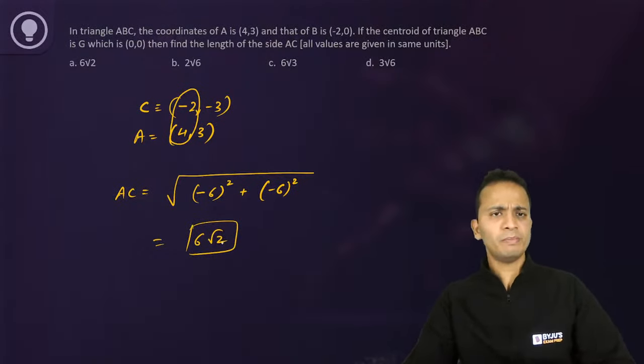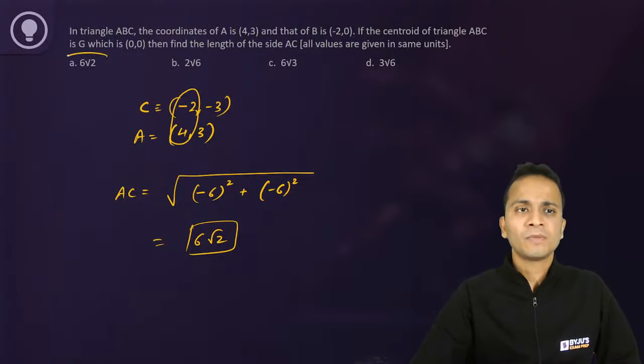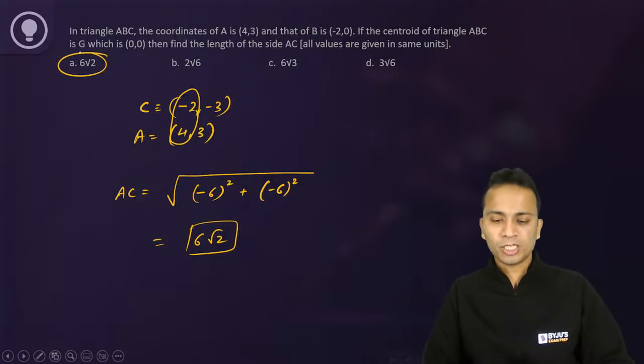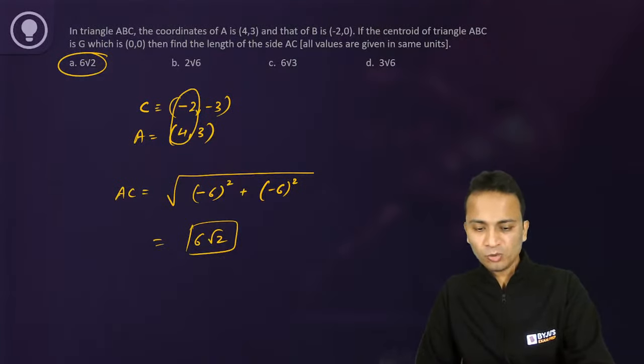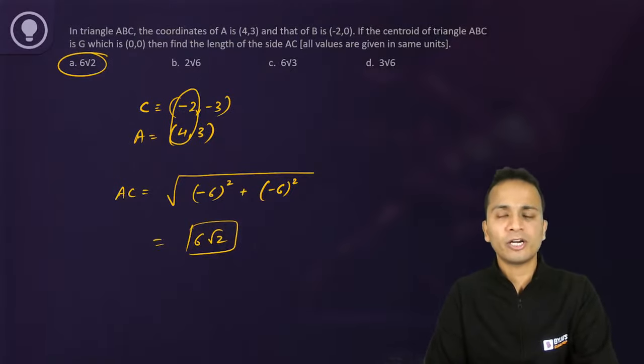So you just need to remember the distance formula for these type of questions as well. So the correct answer here will be option A, and only 1, 2, 3, 4, 5 students have given this answer. So this one was easy. I believe you don't remember the formulas for the coordinate geometry.